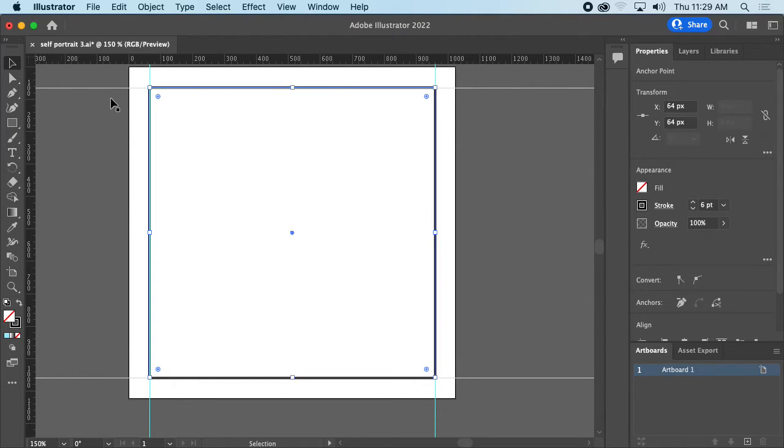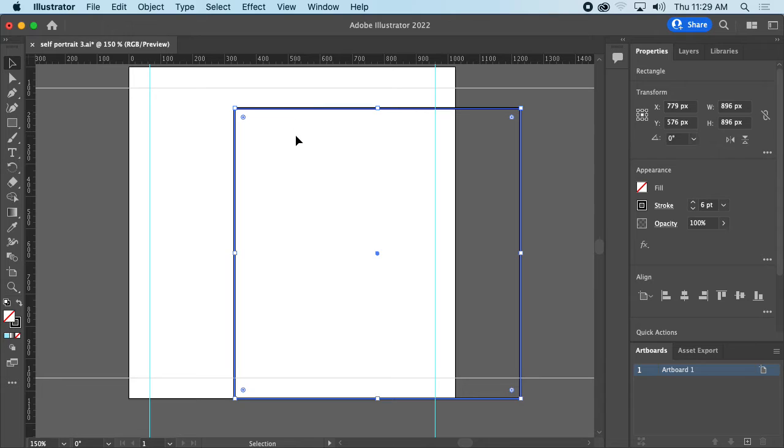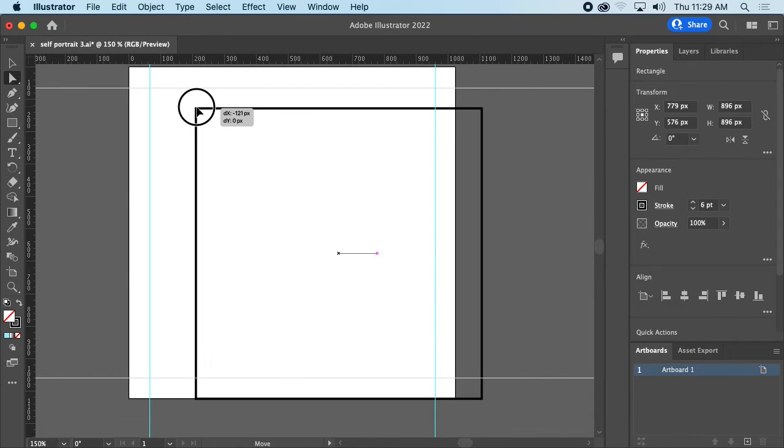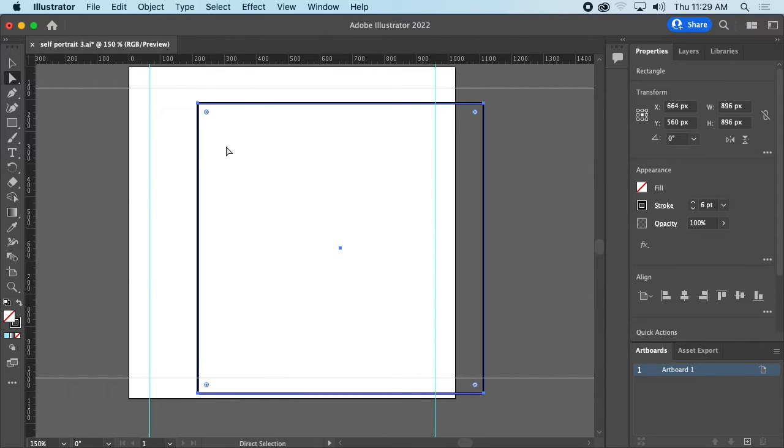A lot of mistakes that you'll make is like, if I move this over here, but then I go to direct selection tool, now it looks like it's still doing the regular selection tool, but that's because all of my points are still selected.